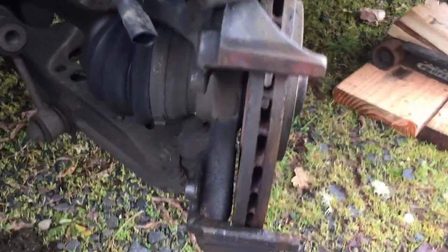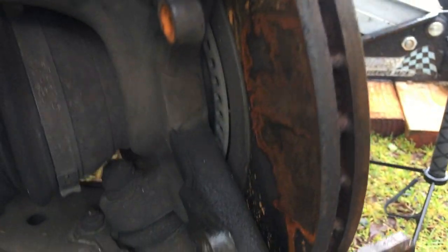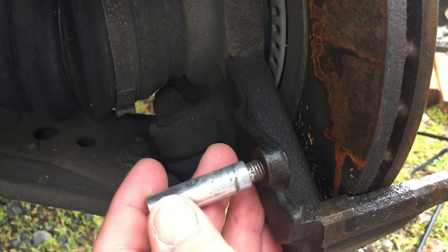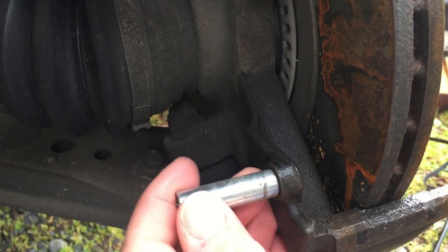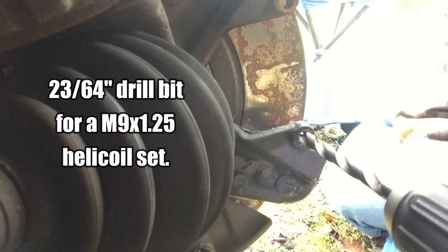Well, as you can see, I've had to pull the caliper again, but I just wanted to show you. The problem here is, of course, there wasn't much left.